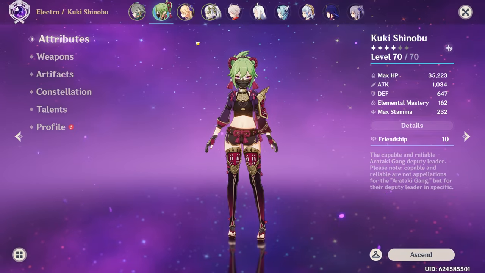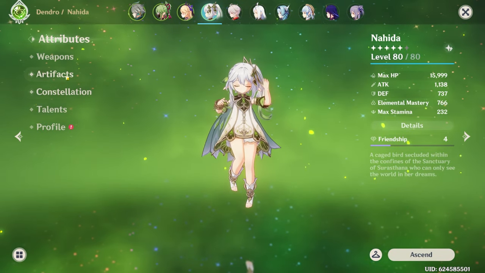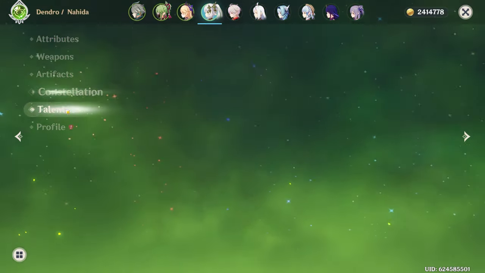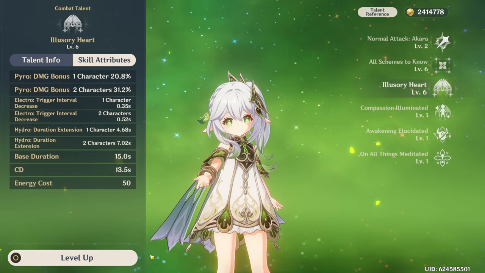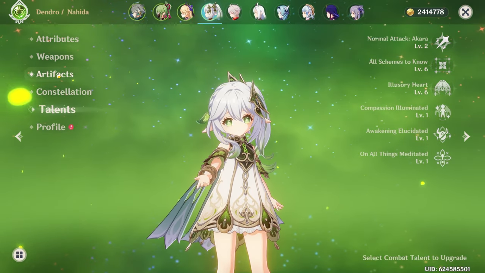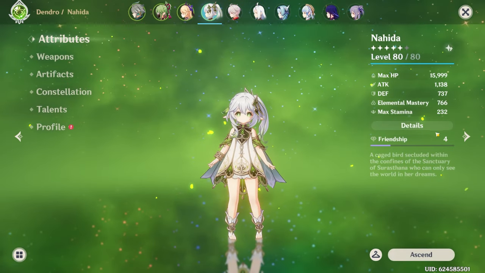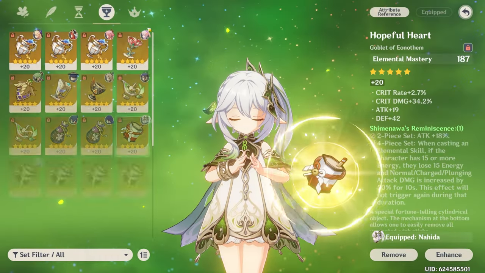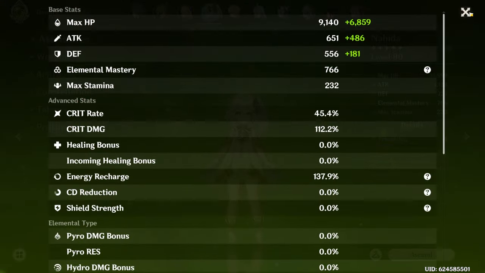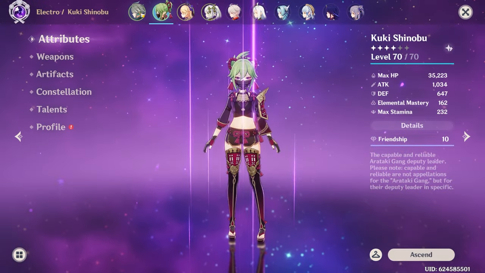Kuki, like I said before, is here to heal and apply Electro. And Nahida is here to share EM and generate particles as well for my Alhaitham. Like I said, she doesn't have good talent levels. I honestly don't care about her that much. She's just a very good unit, but it's not a big deal if you don't have her. Have her on 4 Deepwood, Favonius Codex, and just, I think, triple EM. She's basically just here to give me EM to my Alhaitham.